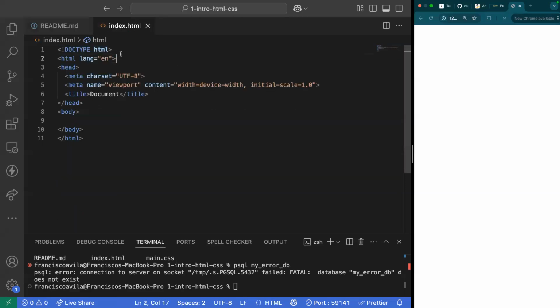So every time you create an HTML document, that should be the very first tag up top, declaring that this is a document type of HTML.